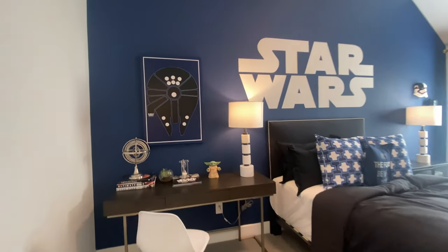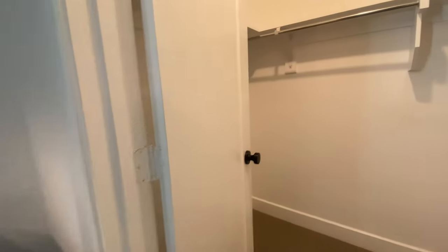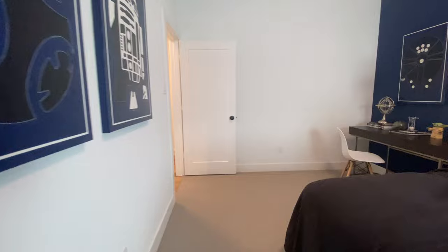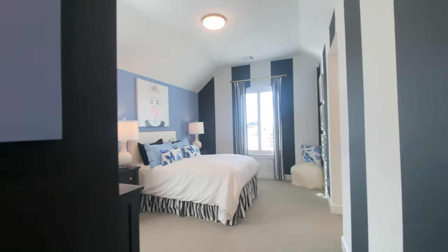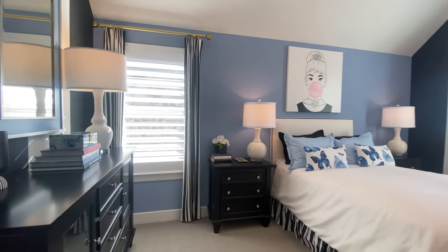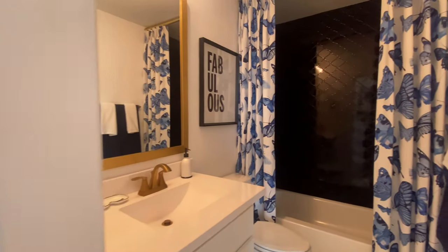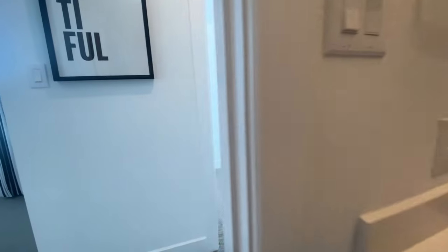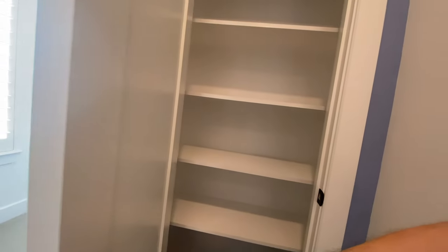We'll go check out these two bedrooms. This is a really cool Star Wars bedroom — take a look at the size. It's a very spacious room, especially for a kid, and you do have really good closet space. Even though this home has a ton of bedrooms, all of them are very spacious. Let's take a look at this Tiffany and Co room, which is really cool. The space is very well used — you can fit a ton of storage, still have a big bed, and you have a nice full bath with beautiful black tile. There's also a really nice walk-in closet. I'm sure kids would be fighting over who gets this room.